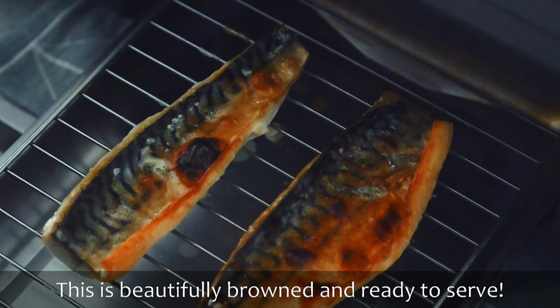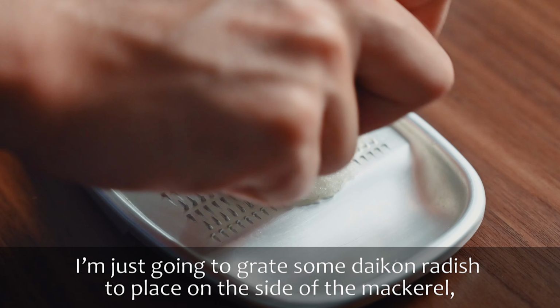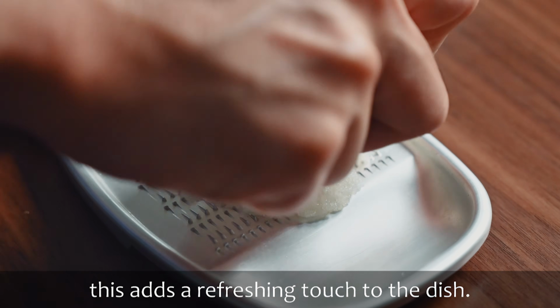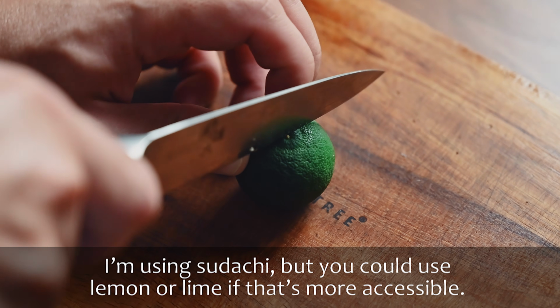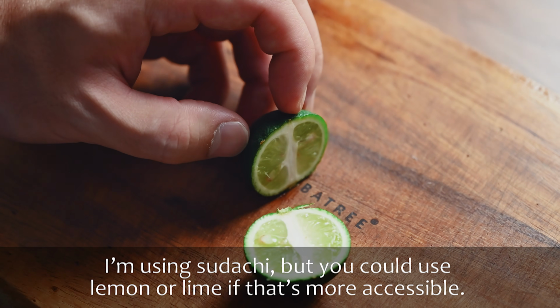This is beautifully browned and ready to serve. I'm just going to grate some daikon radish to place on the side of the mackerel. This adds a refreshing touch to the dish. I also like to add a squeeze of citrus. I'm using Sudachi this time, but you could use lemon or lime if that's more accessible.